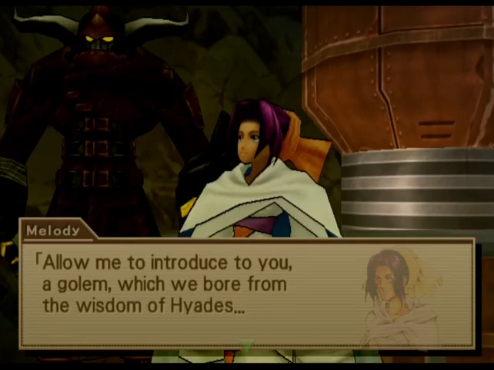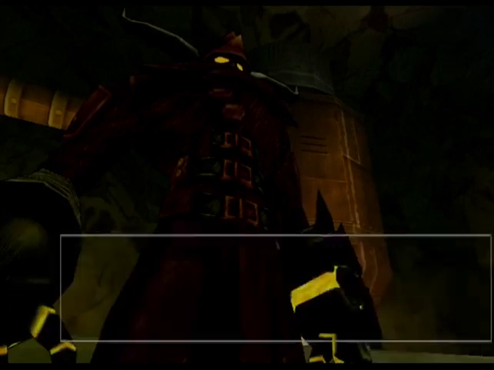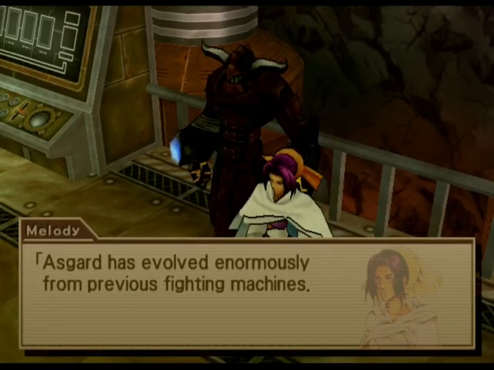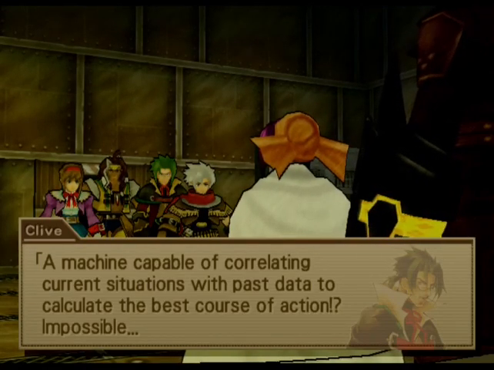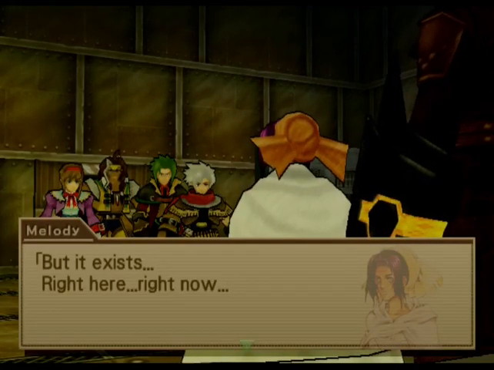Allow me to introduce you to a golem, which we bore from the wisdom of Hyades. Codename Divine Fortress. Asgard. Asgard has evolved enormously from previous fighting machines. The Gemini circuit embedded in his chest allows him to record and assess any situation, enabling him to react accordingly by evolutionary analogies. A machine capable of correlating current situations with past data to calculate the best course of action? Impossible! What is this, ChatGPT? But it exists, right here, right now.